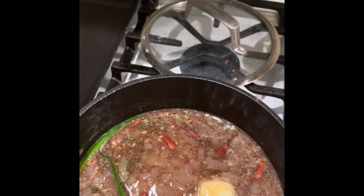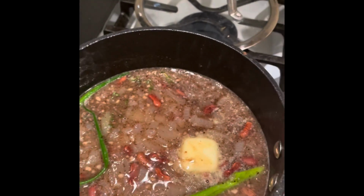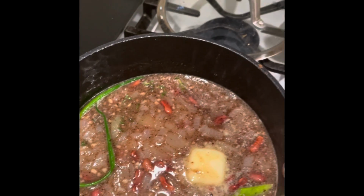I wanted to add a Scotch bonnet pepper in here, but it's too spicy for me. I don't like it in my rice, really, to be honest. So we're gonna let that cook.